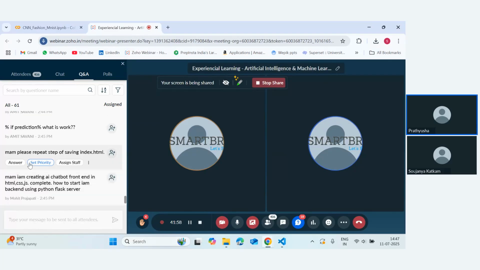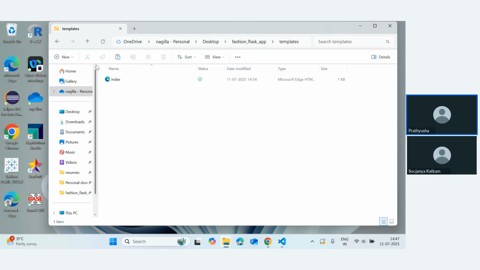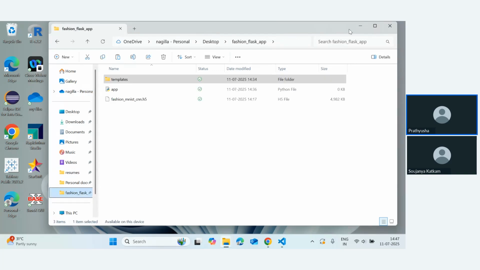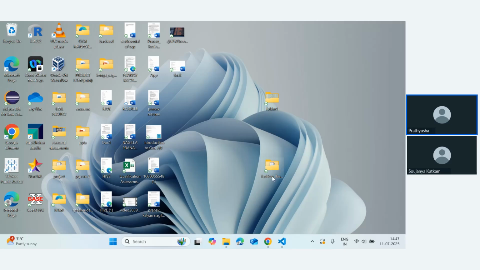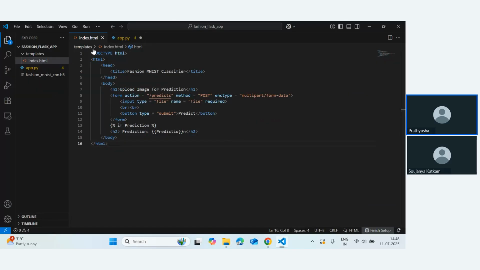And saving the HTML file, I'll just show you. This is the folder I have created. Inside this folder I have created another folder called templates, and inside that I have saved the HTML file. After the code, just press Ctrl S and select inside the templates.